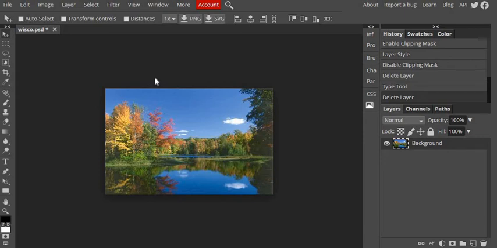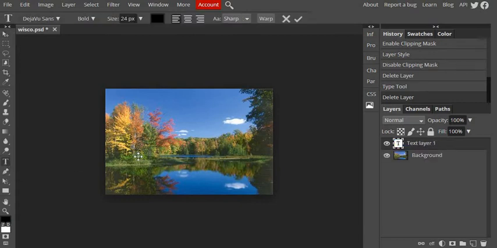In this video, I'm going to show you how to create some custom text, and we're going to utilize this picture of the North Woods in conjunction with that text. So the first thing we need to do is get the text created. For that, we're going to come over to our toolbar and grab the text tool, or the type tool. I'm going to click on the tool, activate the cursor, and just type Wisconsin.